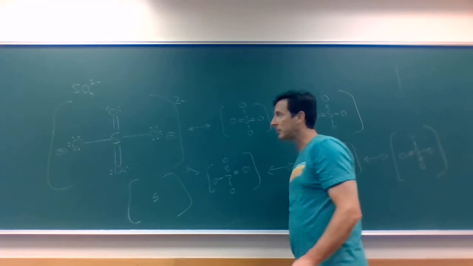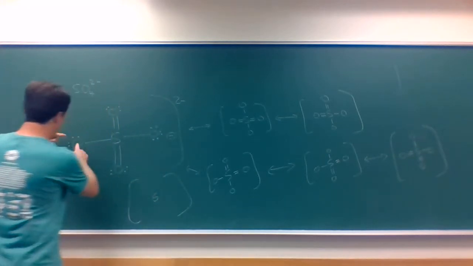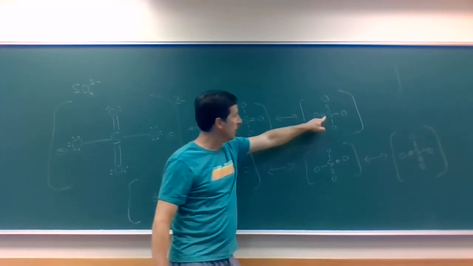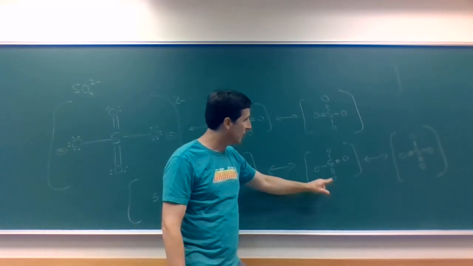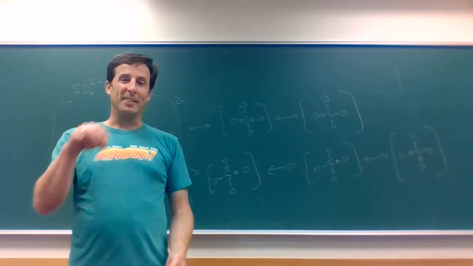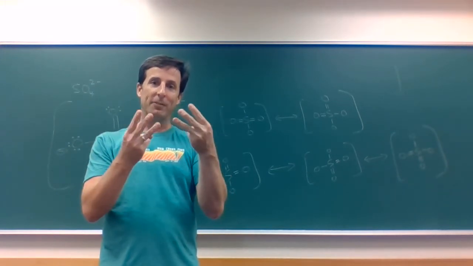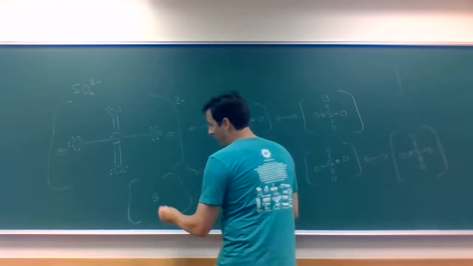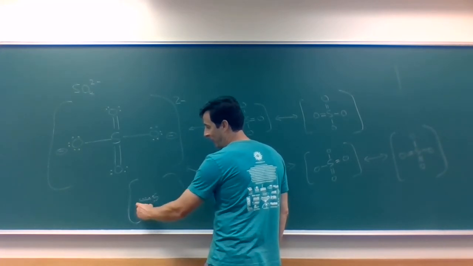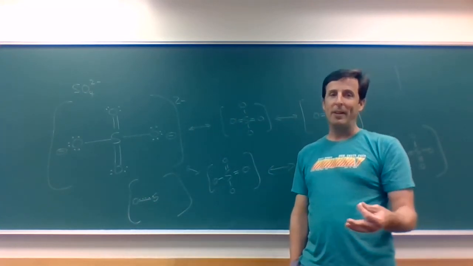Sulfur in the middle. And then for each oxygen atom, like let's look at the one to the left. It's got a single bond in this one, a double, a single, and a double. So if I count it up in the 6 forms that I drew, it has a single bond in 3 of the forms and a double bond in 3 of the forms. So that's half and half. So that means that from the sulfur to the oxygen on the left, it's going to have a full single bond, a part of a double bond going to that oxygen. And I can calculate the bond order.